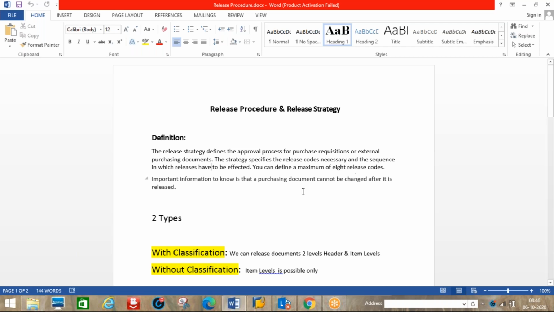Next, important: after the managers release it, we cannot change anything. Before approving, we can make modifications with ME22 or ME52, like values or quantities, increase or decrease. But once the manager has approved, we can make changes only within his approval limit.